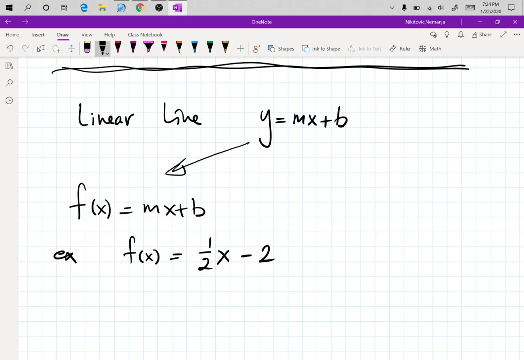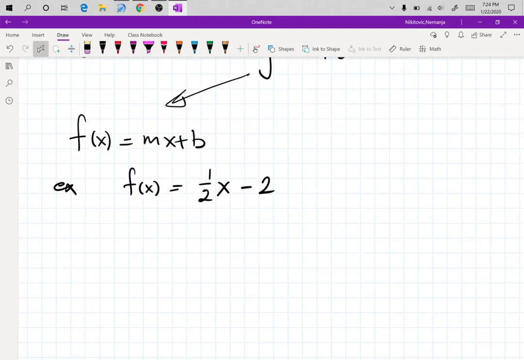Now, I know that you know how to graph a linear line by slope and y-intercept and all of that stuff, but let's pretend you don't, okay? Let's say you want to graph this the middle school way, which is you pick the points and then you connect the dots like in a coloring book, right?